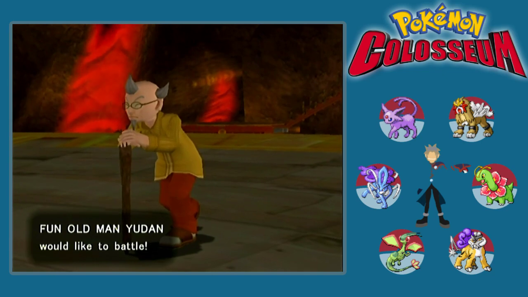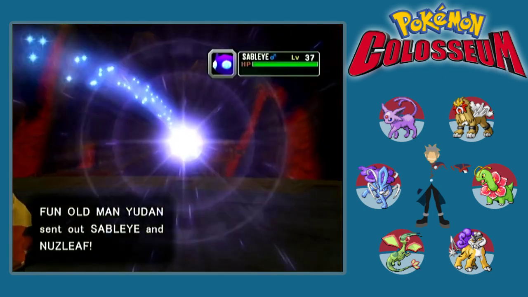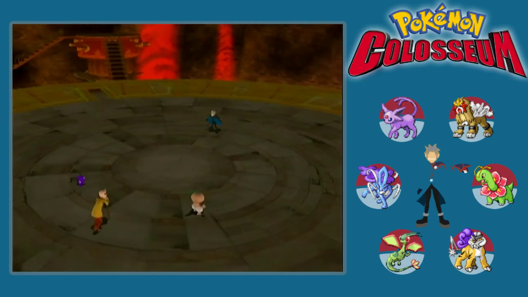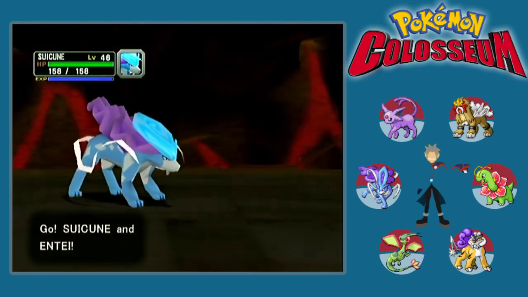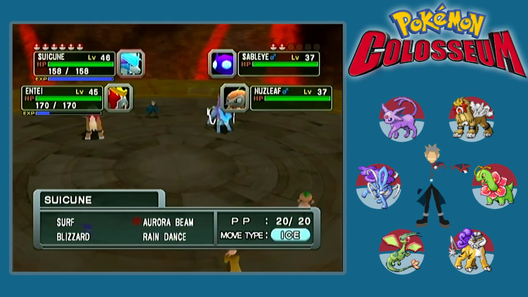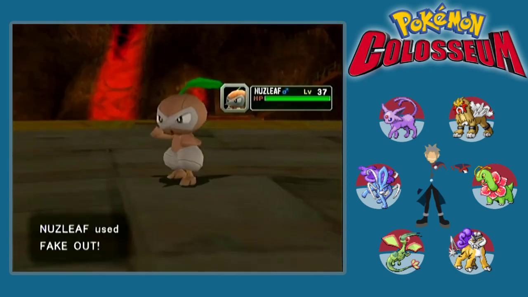Thinking about switching out Entei for Espeon, actually. Or Suicune, because Suicune is almost... Yeah, let's switch out Suicune as soon as it reaches 47, so after this battle. Aurora Beam on Nuzleafe and Bite on Sableye.